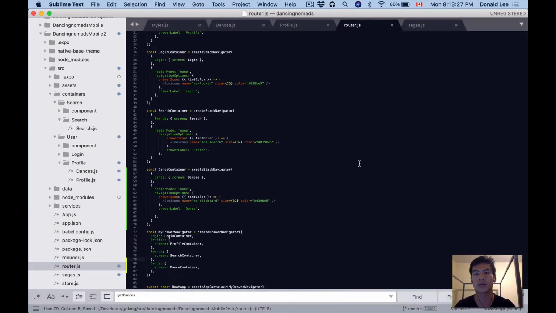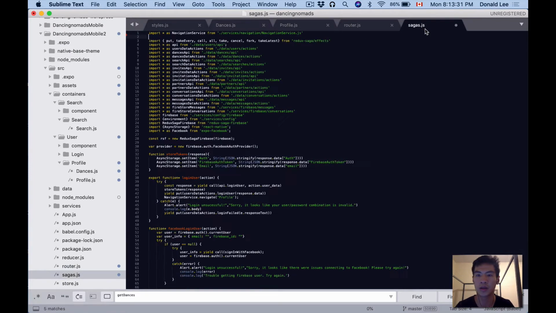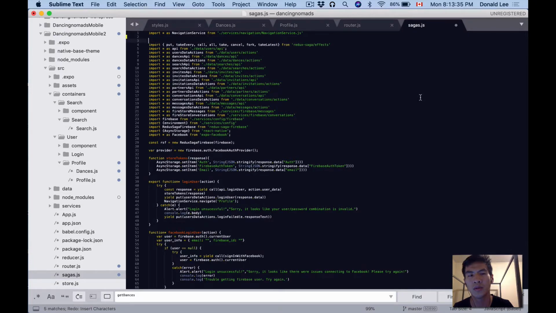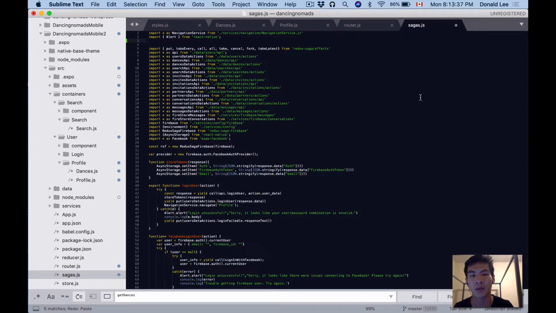And the next thing we have to do, we're going to go to sagas.js. And if you don't have import alert from React Native, so I lied to you in the last video. I said alert was actually a React.js thing. It isn't. We're actually using it from React Native, so I made good on that.